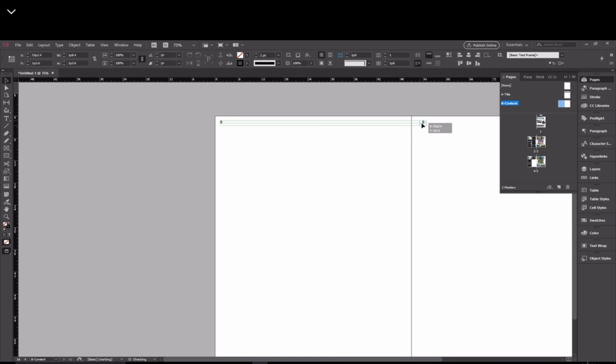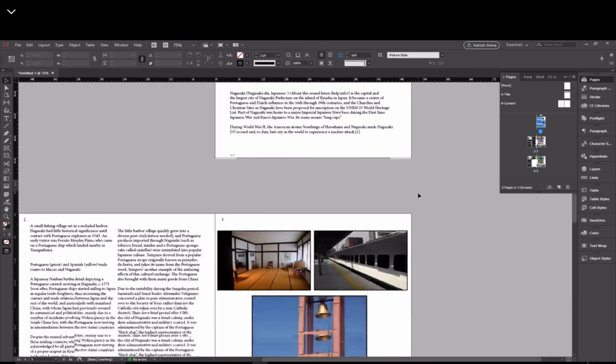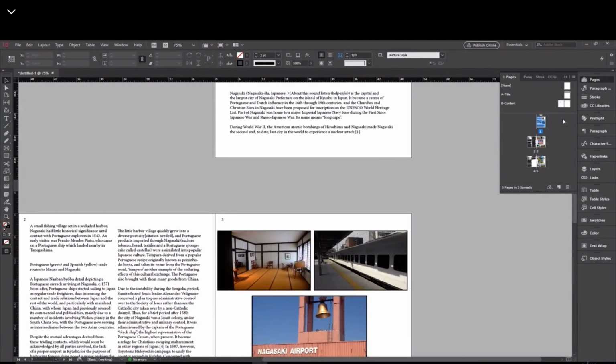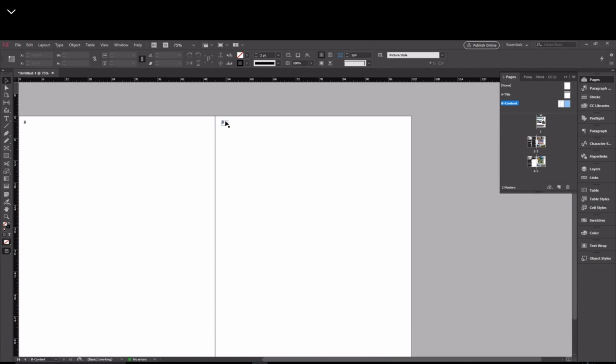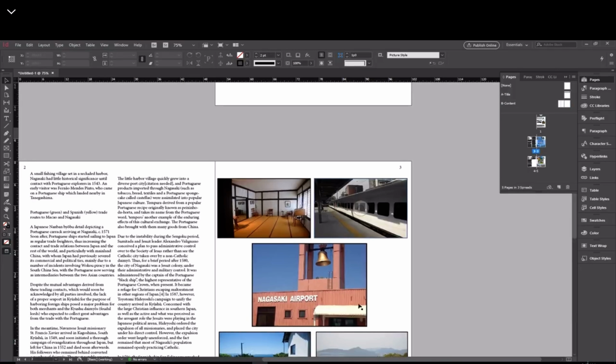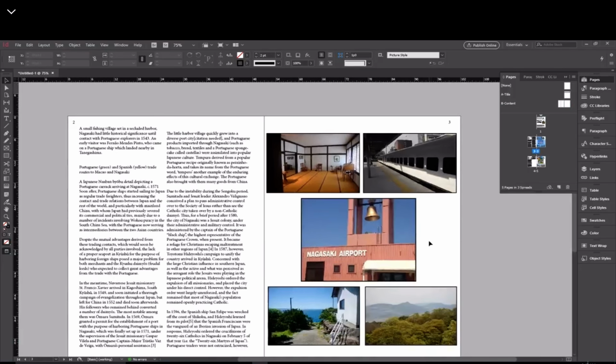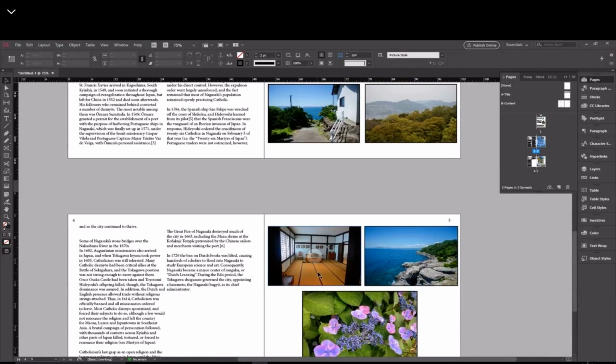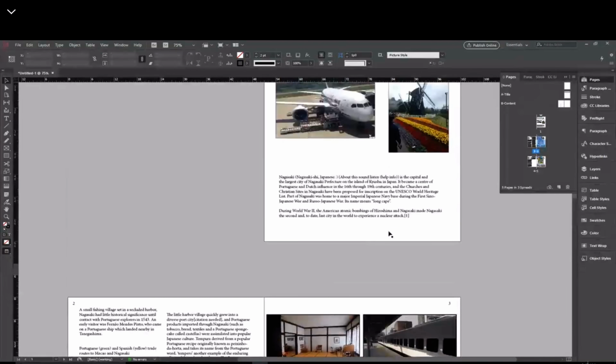We'd probably want to grab some rulers and make sure these are exact, but these are looking pretty good for just eyeballing it. 1, 2, 3, 4, 5. I don't like the look of it on this side. We're going to bring it to the other side. Now we'll check. Yeah, that's looking a lot better right there. 3, 4, 5, like so. Okay, that is looking pretty good.